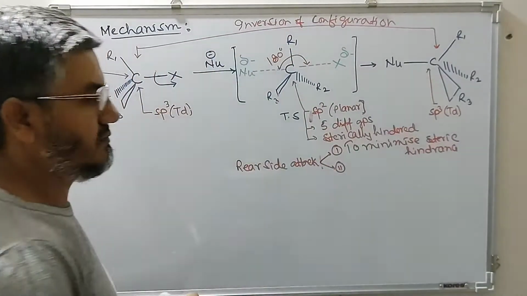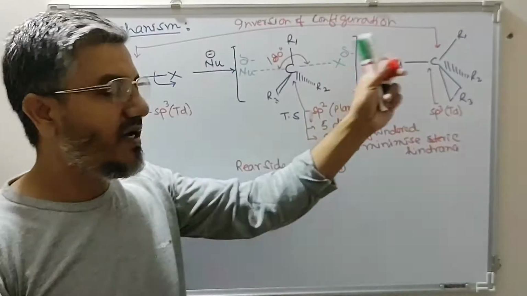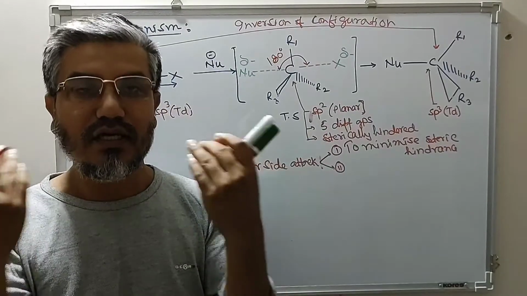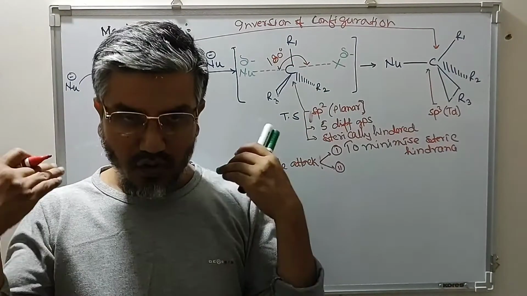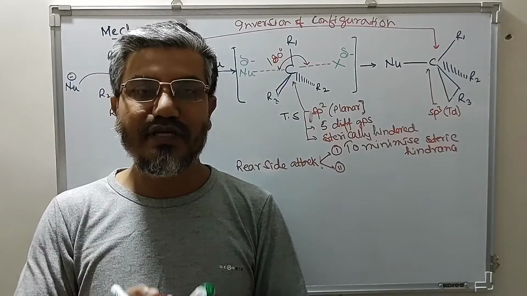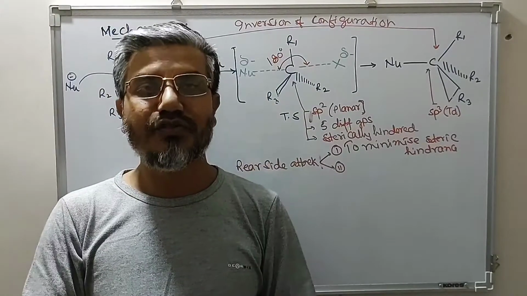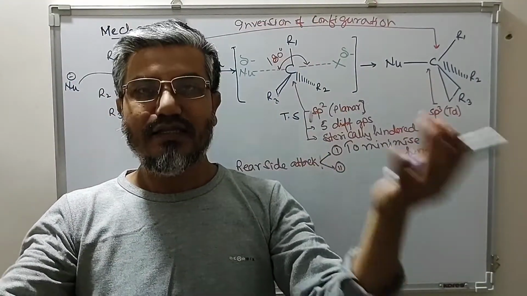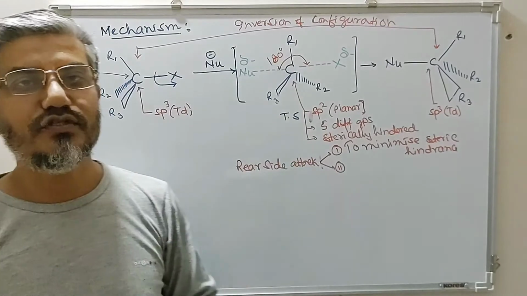Second reason: the nucleophile is negatively polarized, electron rich, and X minus is again electron rich. If both are closer to each other, or on the same side, electron repulsion will take place because both have the same polarity. So if the attacking nucleophile and leaving group are on the same side, there must be an enormous amount of electronic repulsion. Because of this repulsion, the potential energy of the transition state will rise. As the potential energy of the transition state rises, the stability will decrease. As the stability decreases, there is no tendency for this transition state to form.